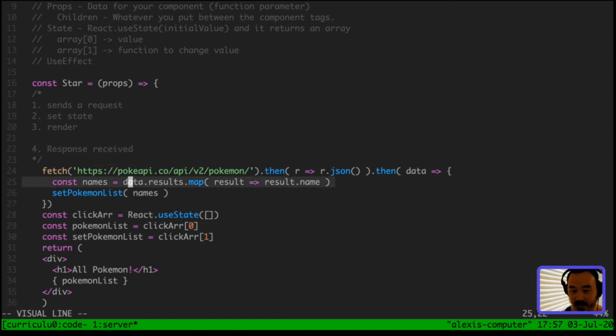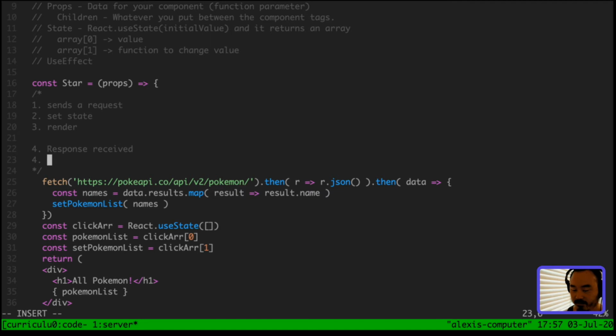So now the computer is calling set Pokemon list. So it updates the state, and it triggers the entire function to run again. So once the state update happens, you're back to step 1 and it sends a request.